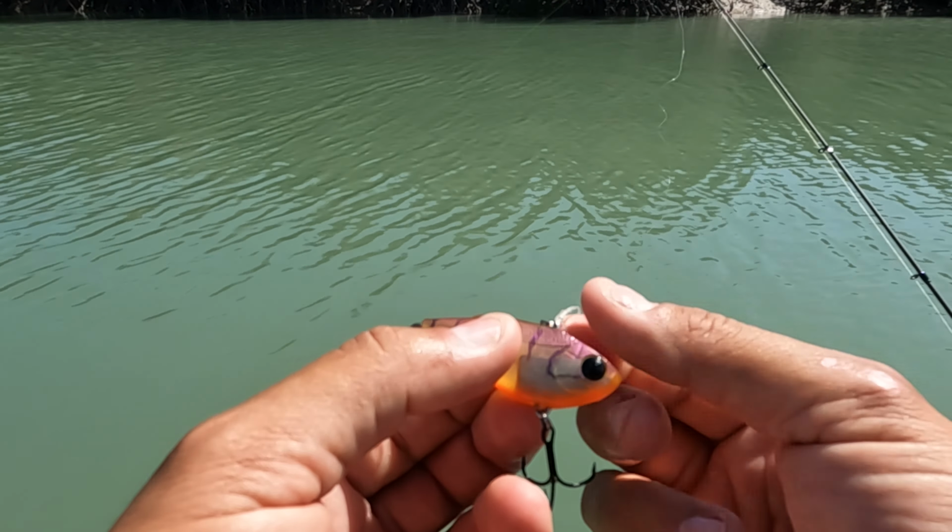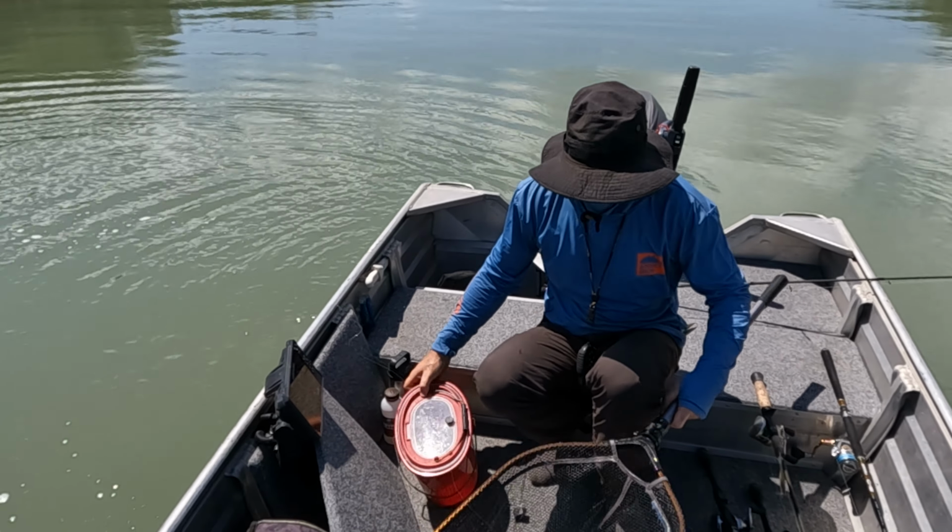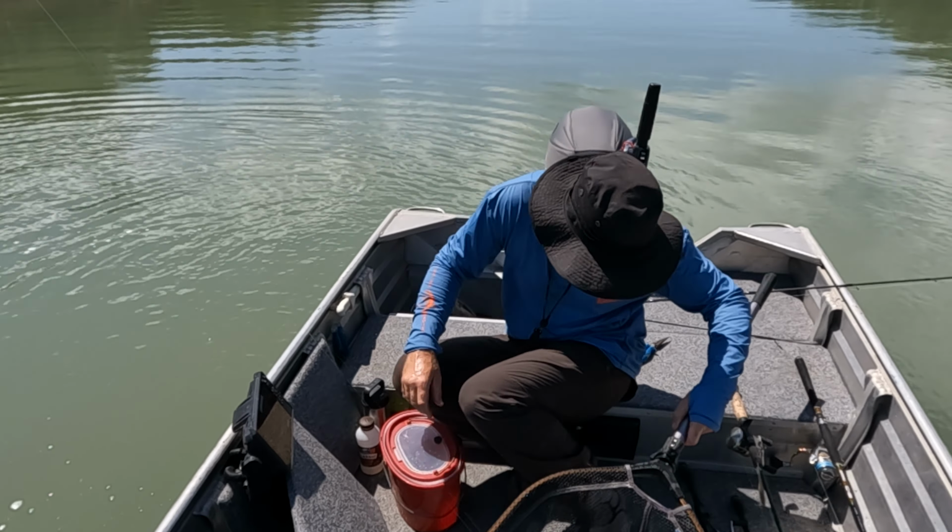You go, legal. You in the net? Oh yeah, yeah. You know what happens when we do that? There you go, you got yours at least. There's dinner there. Another flatty. Yeah. Oh, that's a bigger one. Maybe the net, Reese. Let's go with that. Flatties tonight. Let's go. There we go. All right. He's better. Definitely. Very good. After losing two barra, catching a couple of flathead just takes the edge off a little bit. Still hurts. A lot.